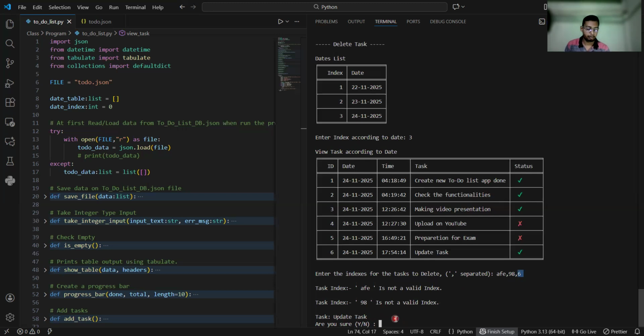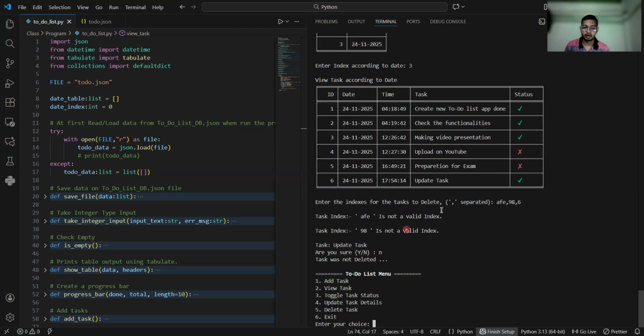If you press Y, then it deletes the task, and if you press N, that means no, then it will not delete this task. So let's hit N. Okay. So here you can see the task was not deleted, because I entered no, so that's why it is not deleted.